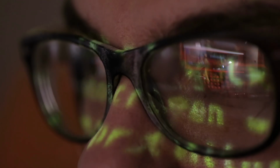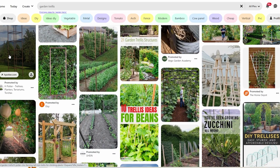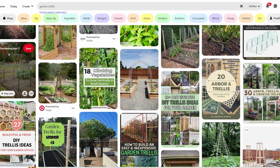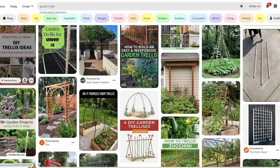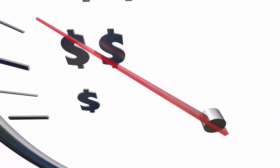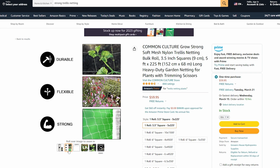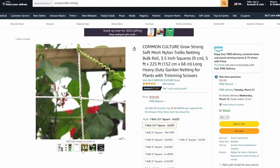Now, I haven't been successful building a functional trellis. I want something durable yet cost-effective. So I began my mission to find a universal trellis that could house watermelons, pumpkins, green beans, tomatoes, and cucumbers. I encourage you to do research and figure out what is functional for you, but buying cattle panels with these raising prices would be astronomical. So with more research, I found a durable netting that is strong enough to hold up pumpkins and the watermelons. They can either be anchored with wood beams, or you can use T-post.